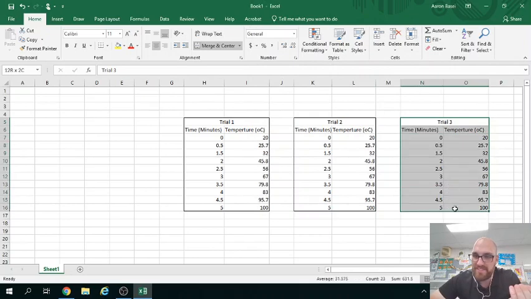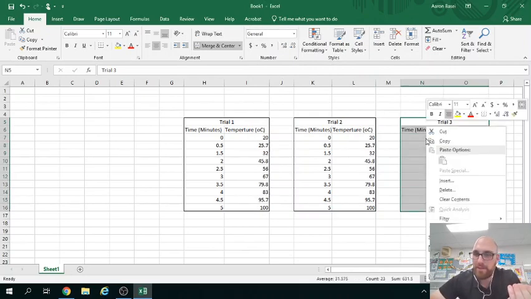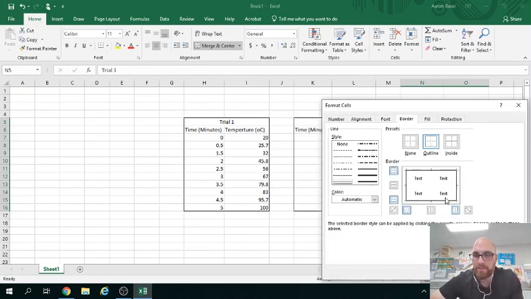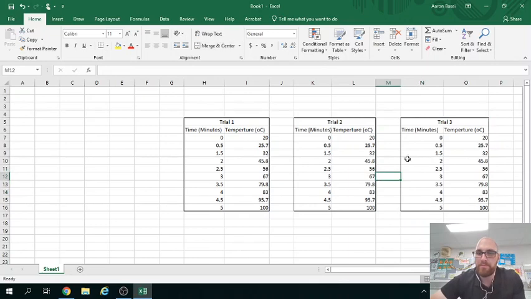I know this isn't the most impromptu video ever, but okay. Let's just say we've got 3 trials because we want to do nice 3 trials. I'm not obviously going to not make graphs for these. What I would potentially do if I was doing this and I wanted to take an average, there's a way that you can do this.